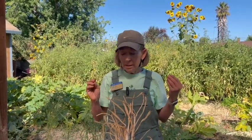So, softneck garlic. Softneck garlic is delicious. It's forgiving. It can grow when the temperatures are pretty warm. And it doesn't need super fabulous soil. So that's a really good one for everybody to plant some softneck garlic. It lasts a long time. The skin is really tight on each clove. And what that does, it makes it a little harder to peel, but it's wonderful because it holds that freshness in. Shelf life is almost twice as much as the hardneck garlic.